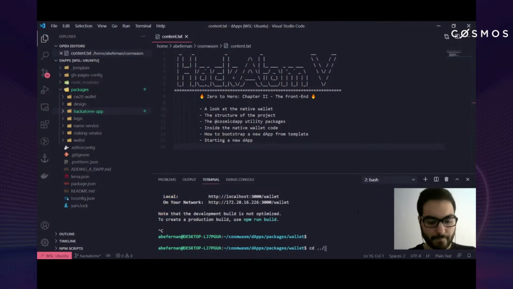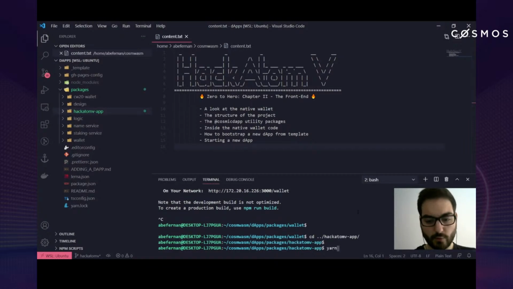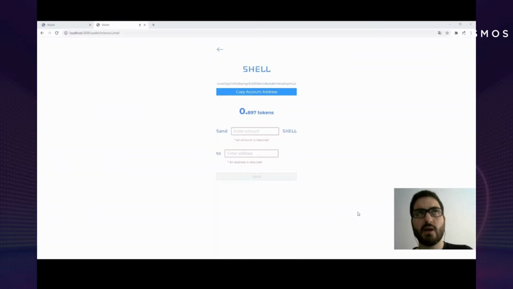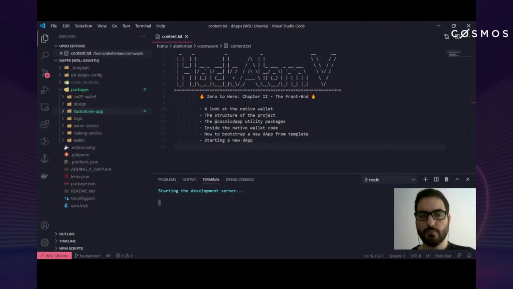Now we go to the new dApp directory and run yarn start in order to start it. This may take a while because I think there is some kind of performance issue between styled-components, which is what I'm currently using for styling, and TypeScript. I need to fix it, but it's usable. It takes a bit of a while to start the dev server, but then it works correctly and it's perfectly usable. So let's wait for a bit while this starts.